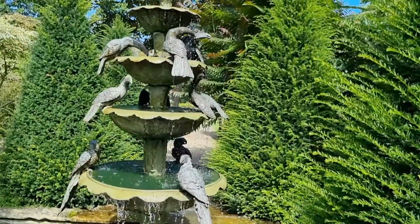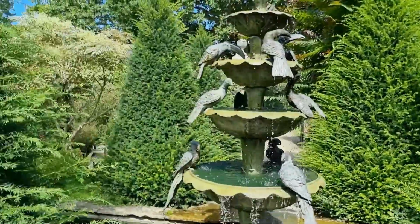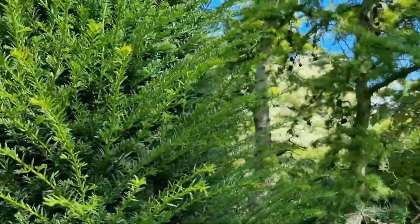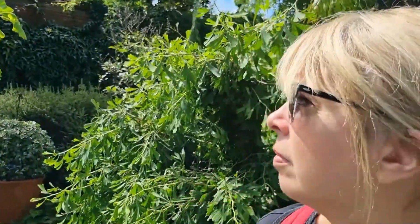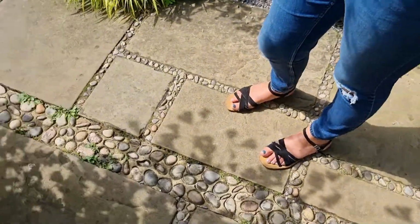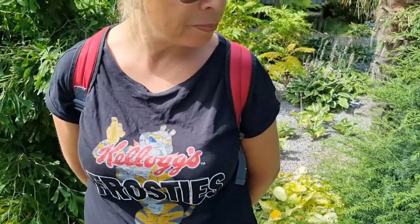So looking to our right, we've got the water feature in the middle, and then you've got these yew pyramids reflecting each other, opposite sides, all over the place. I think that's an Aurelia over there, and an Aurelia over there, and an Aurelia over there. I think there's a lot of reflection, and right behind you, you've got a weeping ginkgo here, and a weeping ginkgo there, and then on the floor you've got that pebble effect that goes off.